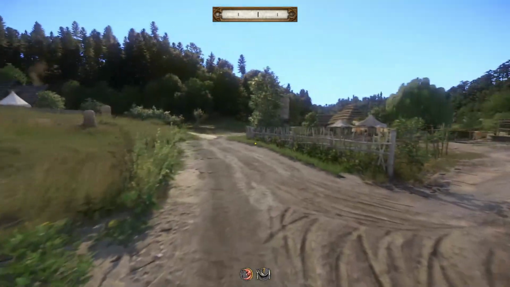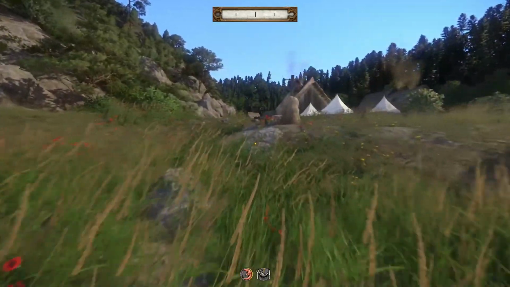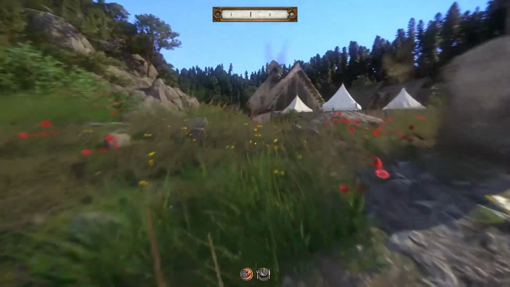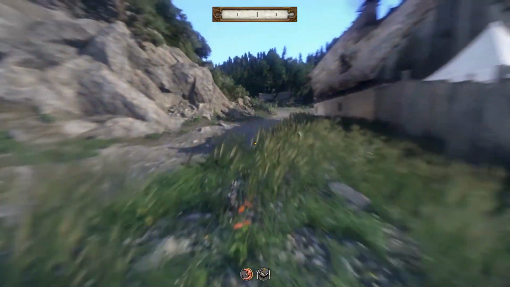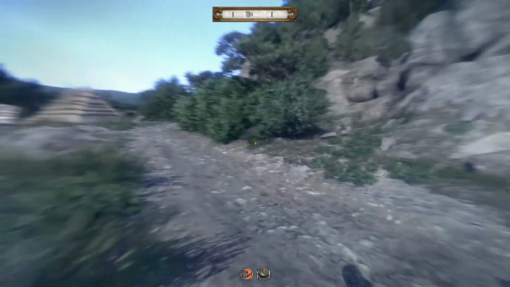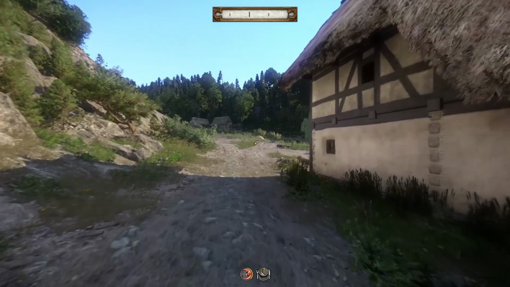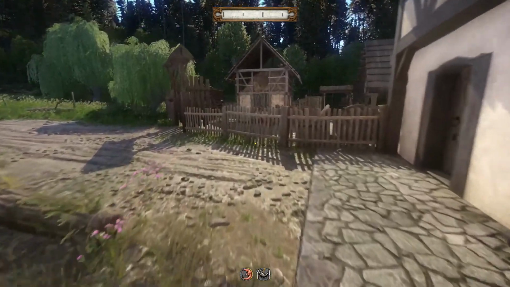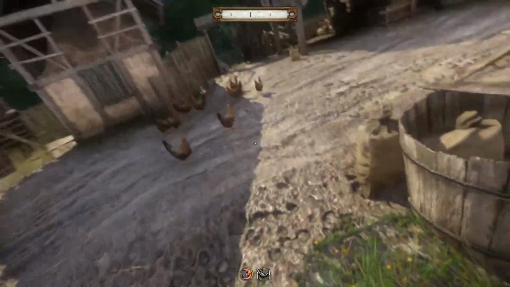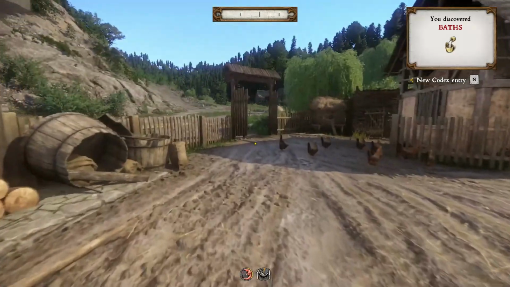Let's actually make our way up to Rattay proper. We can deal with the shovel problem later. Let's move on up. Again, this is hardcore mode, so we are going to be schlepping it on foot the entire way through. But while we do that, we at least get to see some interesting sights and sounds. Let's go parkour over this. Alright, we got the baths here.